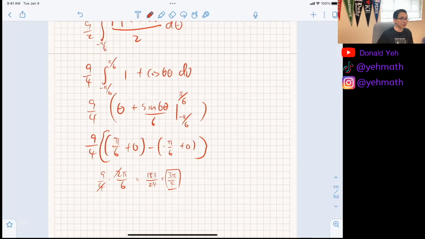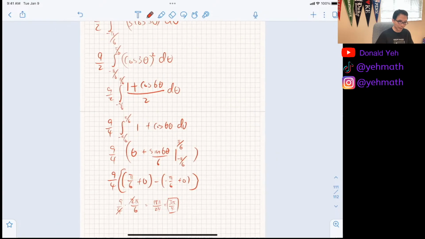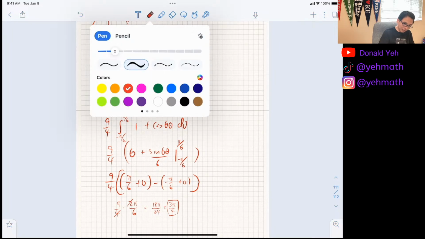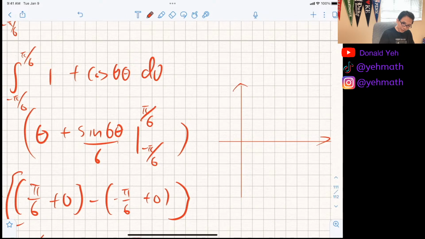This time I did it without a calculator. Now, how often are you going to do things without a calculator? Not often, but you have to learn how to do it first before we get to the calculator part, because it gets kind of hard. Now, I want to show you how they accumulate area. How do they accumulate area? So let's take this graph. It's very important that you understand this concept. Let's say this is 1, 2, 3. So this is 3, and this is the paddle here.